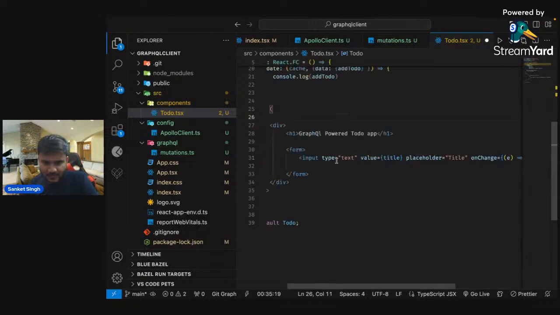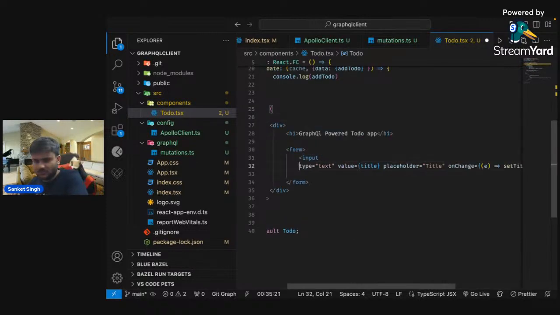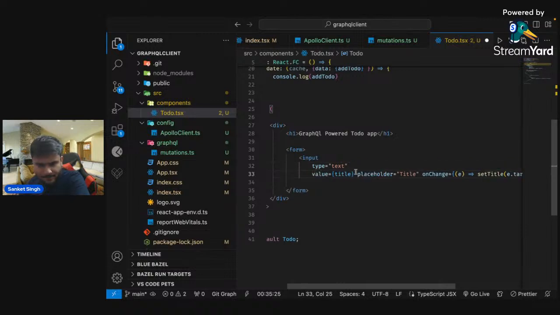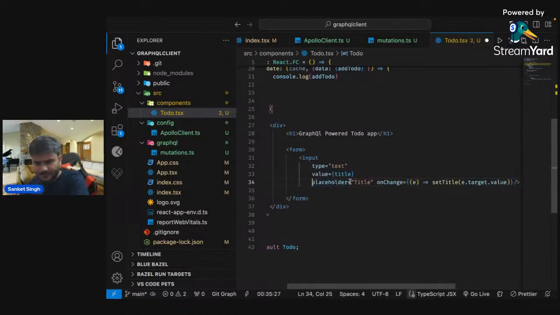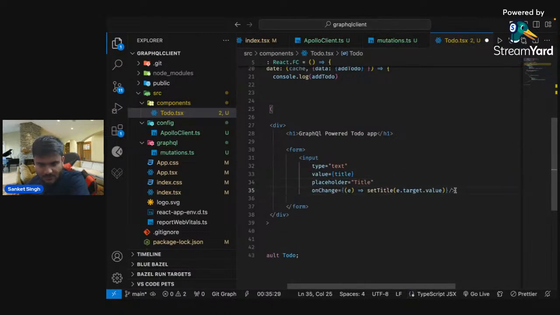That's it. That's our input tag. So I'll keep it like this here. Press enter. Looks good. So this is our input for the title.